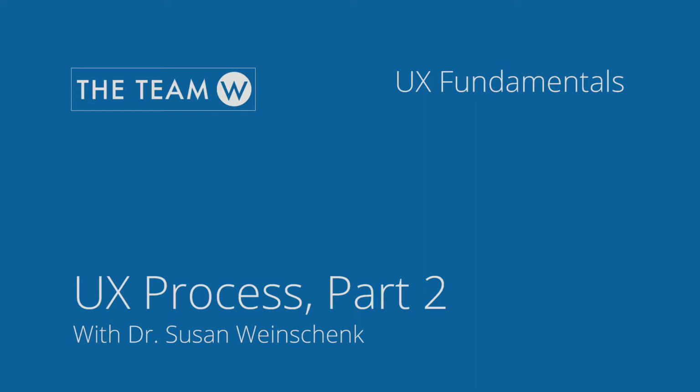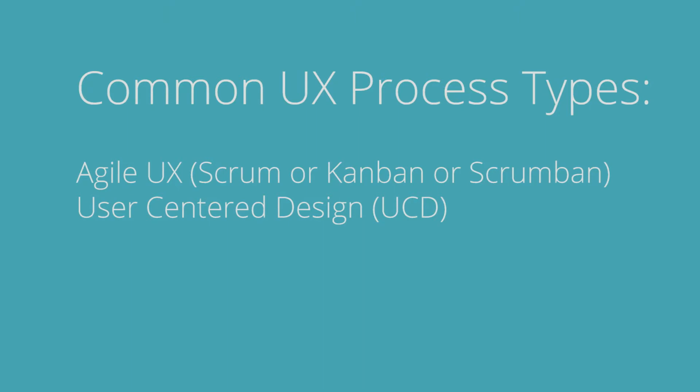The next type of UX process I want to talk about is what's called UCD, user-centered design. And that's been around probably longer than even Agile UX has been. This is the idea that you are going to pretty much design the entire user experience before any software development takes place, knowing that you're going to have to make modifications once the development of the app or the software or the product gets going.